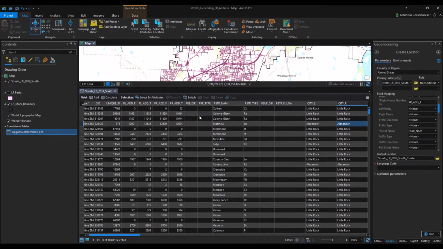So we don't want the prefix, and this is where, when I say I've made a couple different locators over the years, some I use direction, type, and the pre and post. You get different match rates with it given what's missing in your potential file. For us, it's crime. Depending on the data there, you get very different results from it. So I'm not going to do a prefix direction.